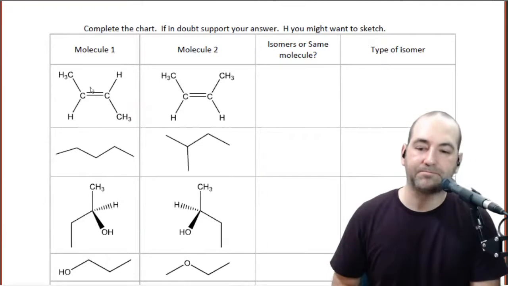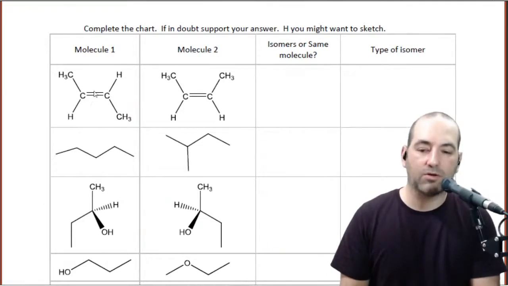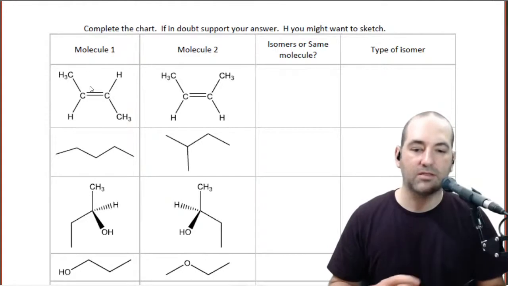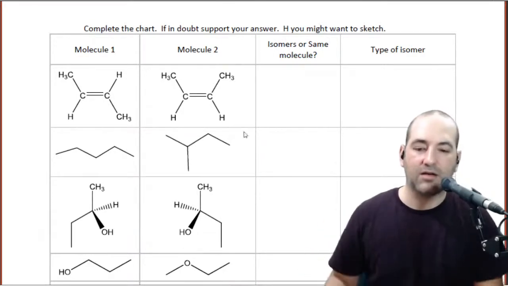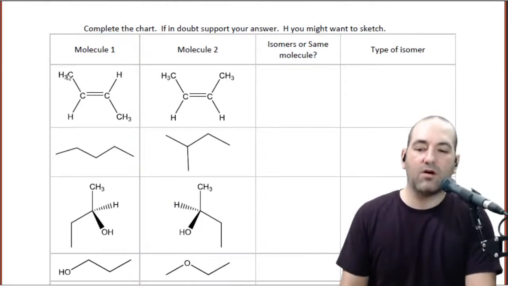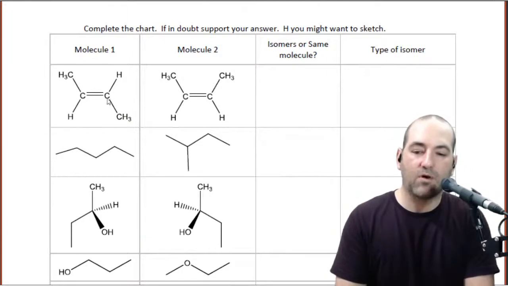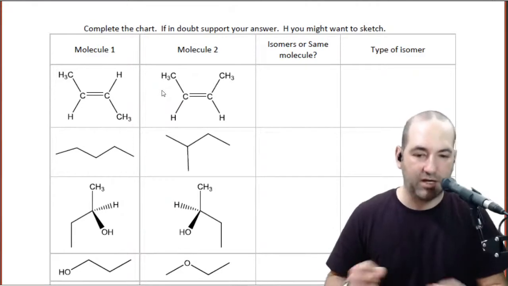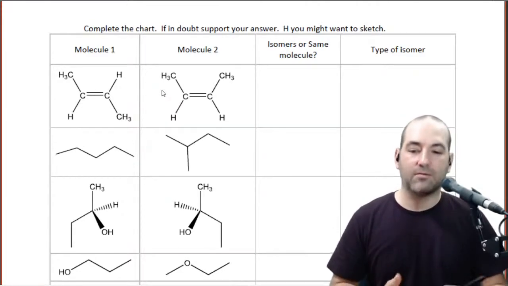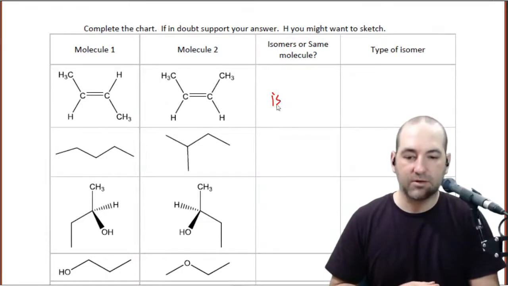So here's an example. The double bonds don't rotate. Double bonds are fixed in place. They don't rotate. So that means that these two molecules are actually different because we can't twist that double bond to put the CH3 up here. So it's kind of stuck. So even though these are both examples where we have a 4-carbon chain with a double bond between the middle two carbons, everything structurally is the same, but they're not the same molecule. We can't interconvert between them by just rotating bonds. So these are actually different molecules. And that makes them isomers.